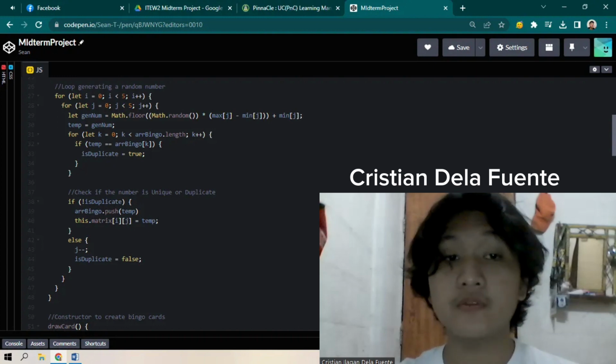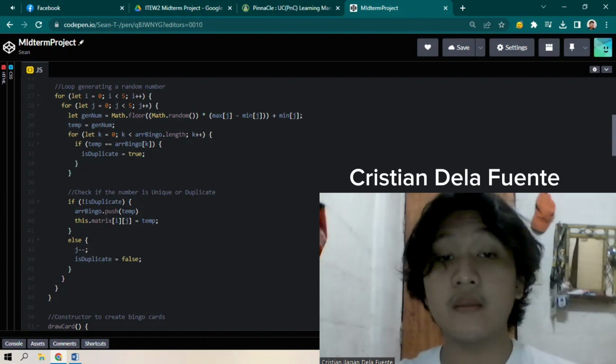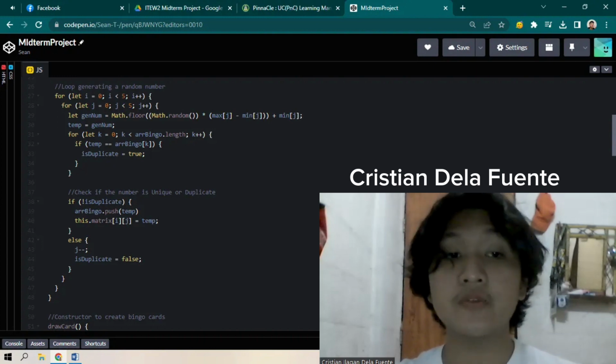The method then uses two nested loops to iterate through each element of the matrix. For each element, it generates a random number between the minimum and maximum values for that column using the Math.random function. It then checks if the generated number is unique by comparing it with the values in the RBingo array.